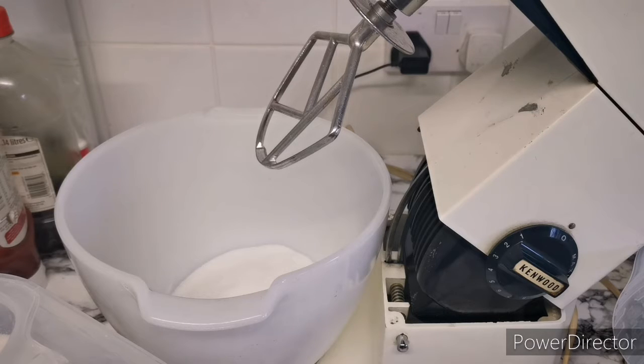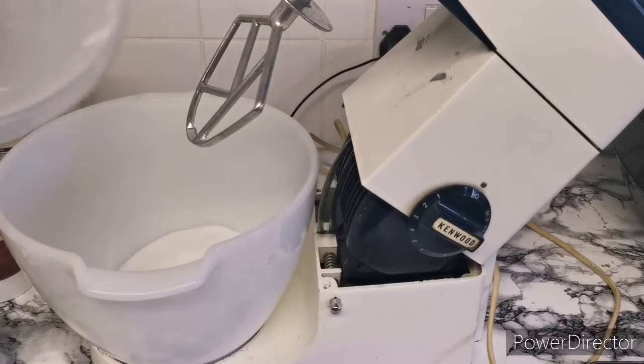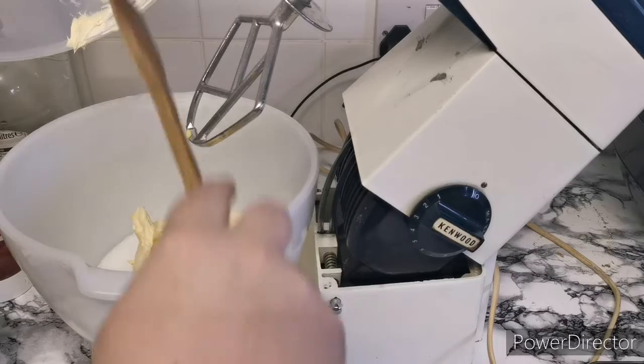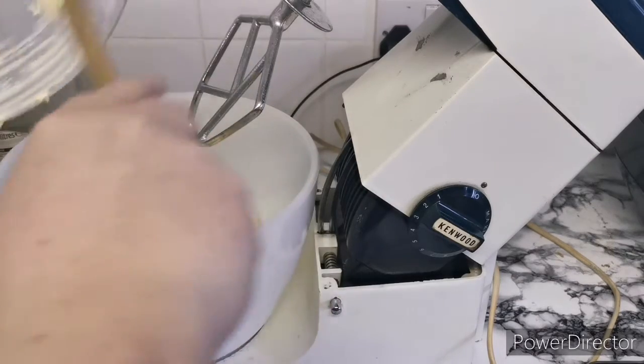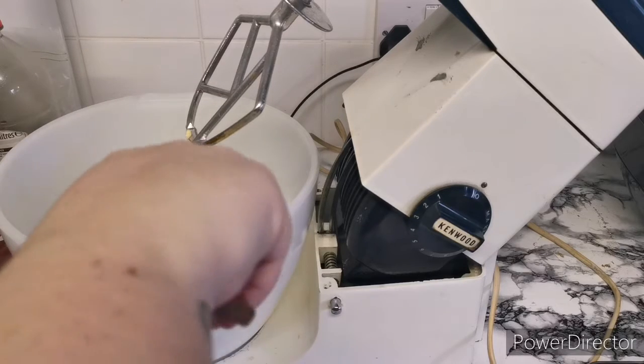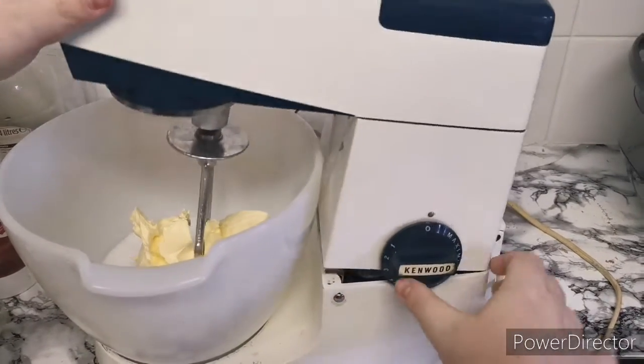So I'm just going to weigh out my butter. We're going to need 400 grams. You can use baking spread, you can use normal butter, use anything you want really. It still works. So I'm just going to measure that out and add my butter in, and we'll get this all creamed together. That's essentially just getting the sugar crystals to create air pockets within the butter, and it makes it airier, which is good. So we'll just get that on a low speed.